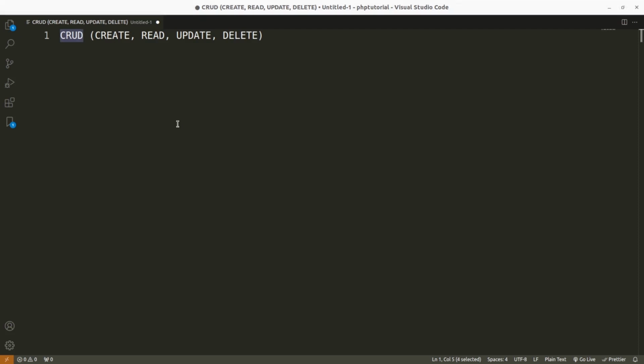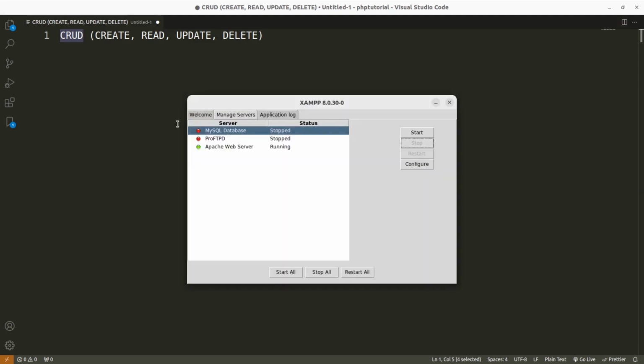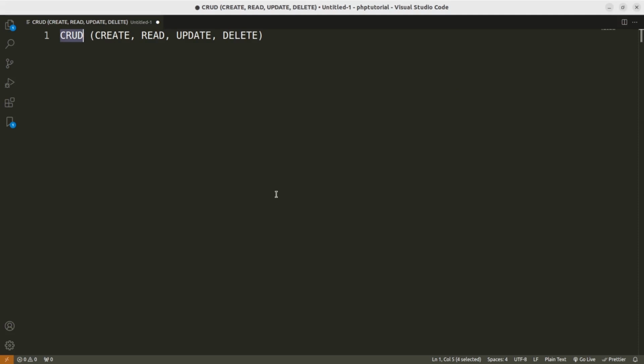Now, first, you will need to start your MySQL server. So let me bring up my web server window. We have been using XAMPP as our web server application, and that includes MySQL database and Apache. I have already started the Apache web server. Now you will need to start your MySQL database. Let's start it by clicking on this start button. It'll take a couple of moments to start, I guess. And alright, so that's running now.